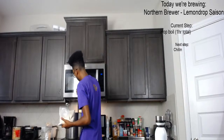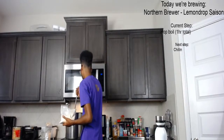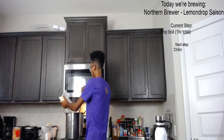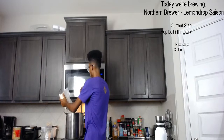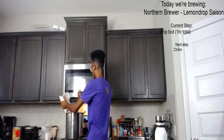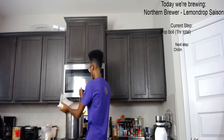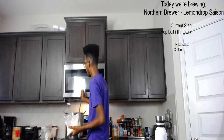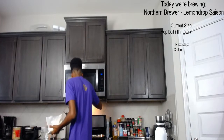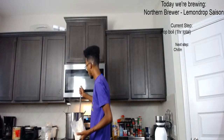I may need to turn the heat down just a touch. I shouldn't need to turn the heat down. I'll just be more careful. Let me get the stir going first. Wow, that is clumping up very quickly. I can only imagine it's likely because of the heat. So I'm going to keep stirring.